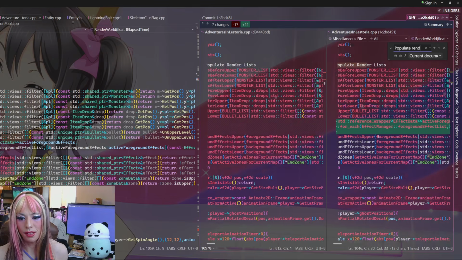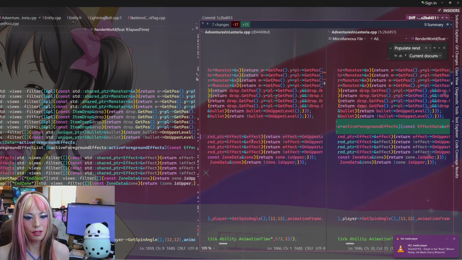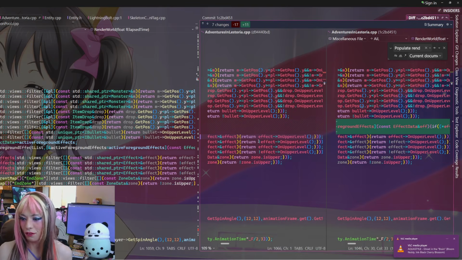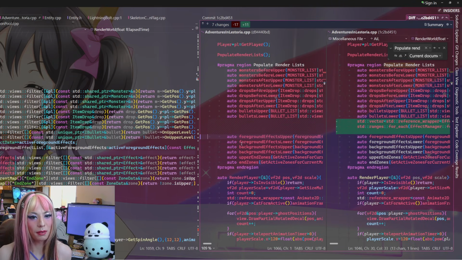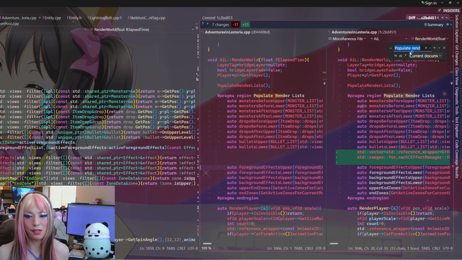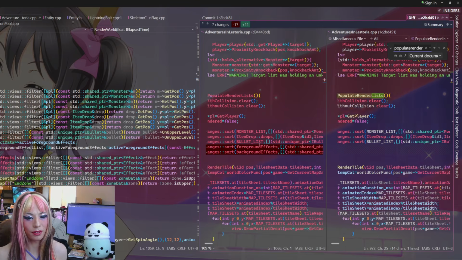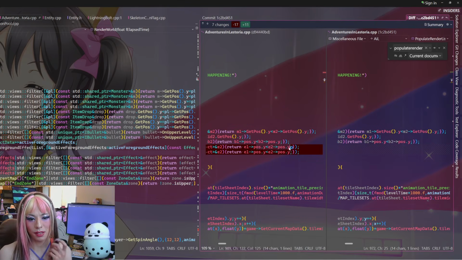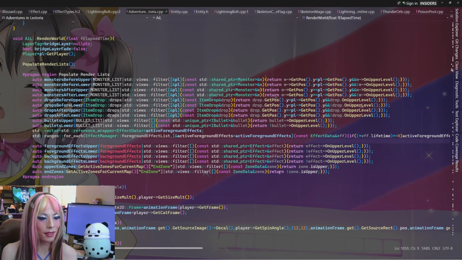Render, and we can see here that in the past we did a view filter. Let me see. Okay, the view filter was for on upper level or not. But then we also did a sort in populate render lists. Let's go there. Okay, yes. So before we had sorts where we did position Y is less than other position Y. That means it ends up being behind it, as in, it will be first in the list. It'll be rendered before effects that are further down on the screen. That way we have the sort of depth going on there.